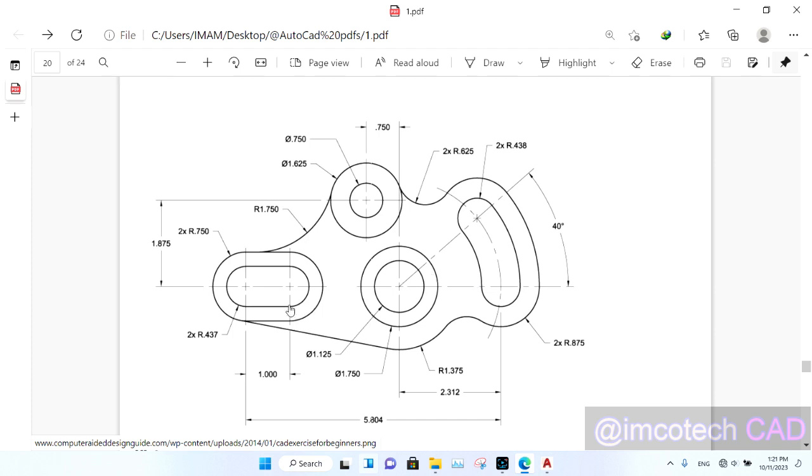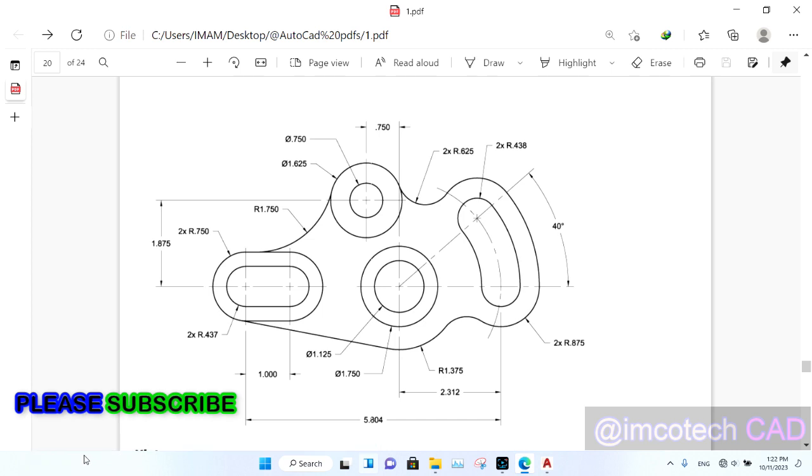So we're going to analyze the drawing for maybe 30 seconds to 1 minute. You can see we have a circle here, radius 0.437, another circle here, radius 0.75, and these circles were cut short into half, like semicircles. So we're going to start with that at this particular side, and we see 2 times the radius of this. This simply implies that this semicircle is repeated twice in this particular diagram. One is at this side, another one is here.